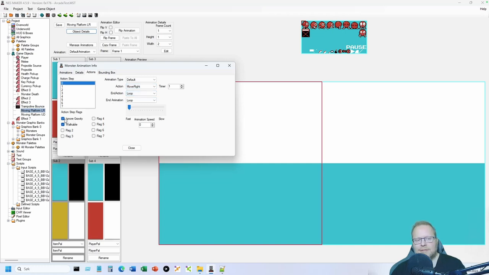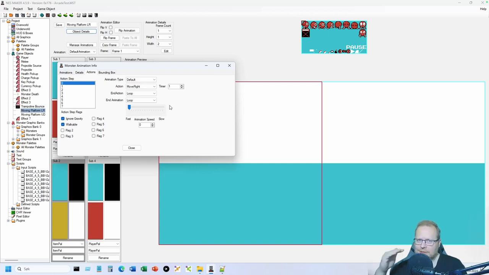And I've set ignore gravity. I don't want this moving platform to fall down. So we need to set in ignore gravity. But there's a new flag here called walkable. This walkable flag is the thing that will actually make it a platform. So you can walk on top of this thing. So that's the important part here.